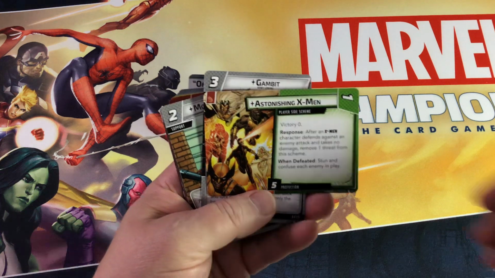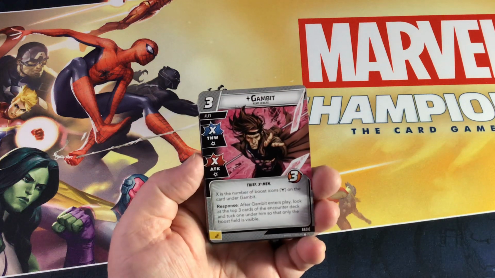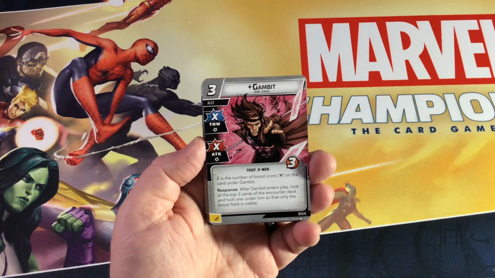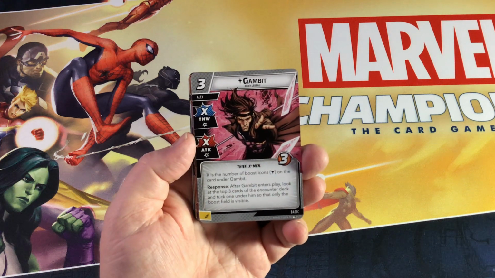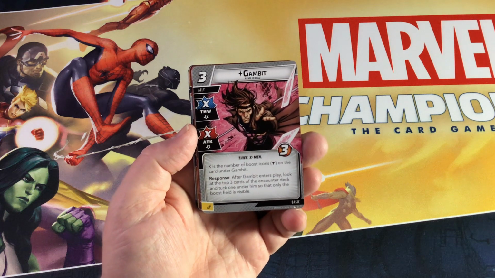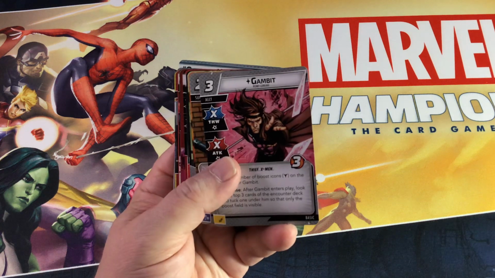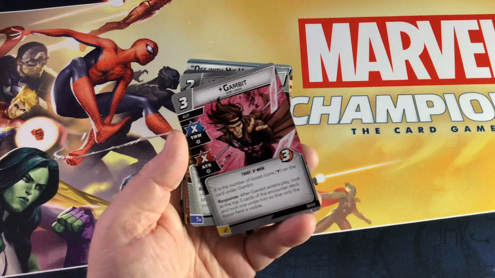Ooh, nice. Astonishing X-Men. Here we have Gambit, who is a basic ally with a thwart of X and attack of X. X is the number of boost icons on the card under Gambit. Response. After Gambit enters play, look at the top 3 cards of the encounter deck and turn 1 and tuck 1 under him so that only the boost field is visible. Nice. Way to cull out those high boost cards by tucking them under Gambit.